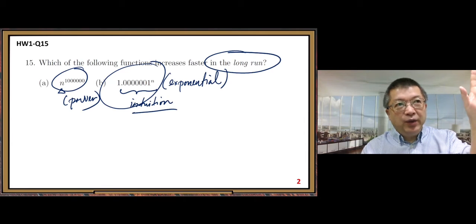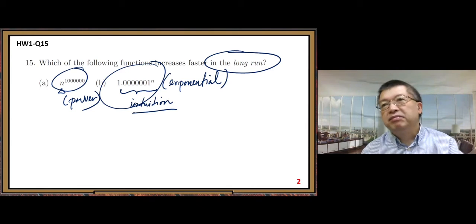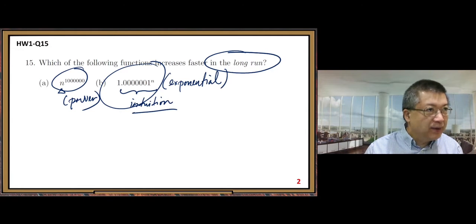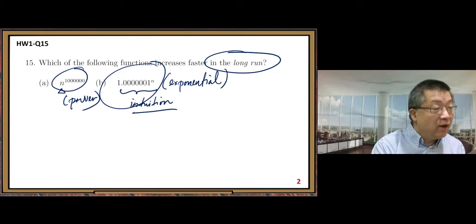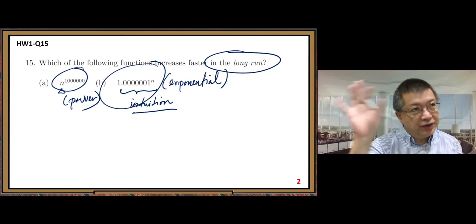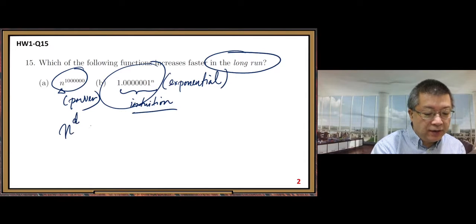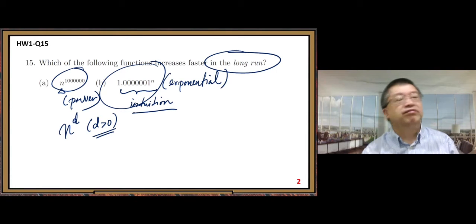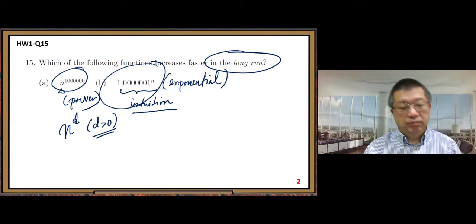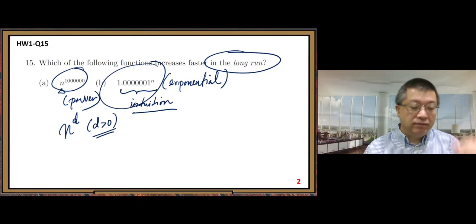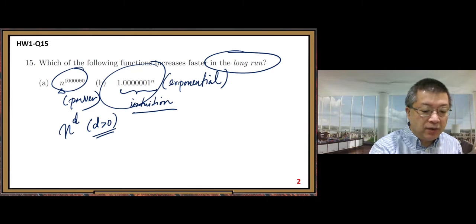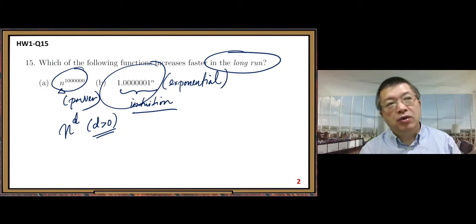Then we can only answer this question mathematically. All right? So here basically we compare two functions. The first function is the power function, n to the d, still with d positive. Any positive number, just a positive number. Here I give you n, d, how many zeros? 1 million, right? Here, d equals 1 million.